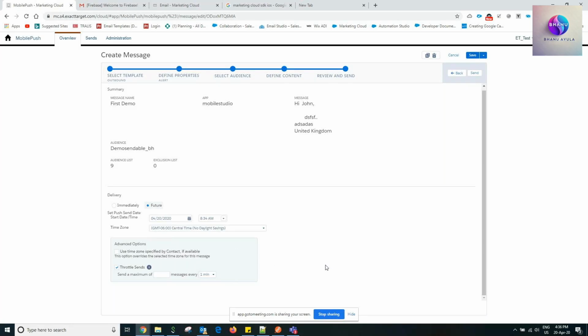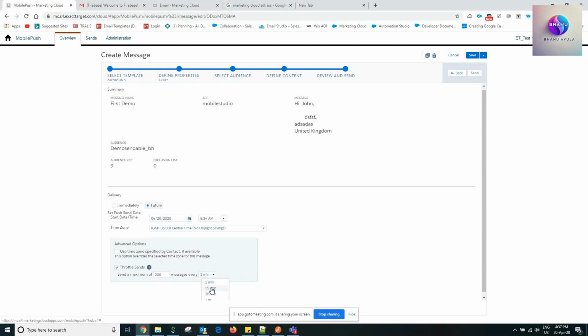Suppose a message is big. When you send a message, it should be compatible, it should apply all the features, it should take the personalization text, the cloud page text, all these things, and you fire the email from Marketing Cloud. So what we can do is throttle it, that means like 200 SMSs for 1 minute. If you send 1,000 messages, it will go in 5 chunks, 200 once, 200 once, 200 once, every minute.